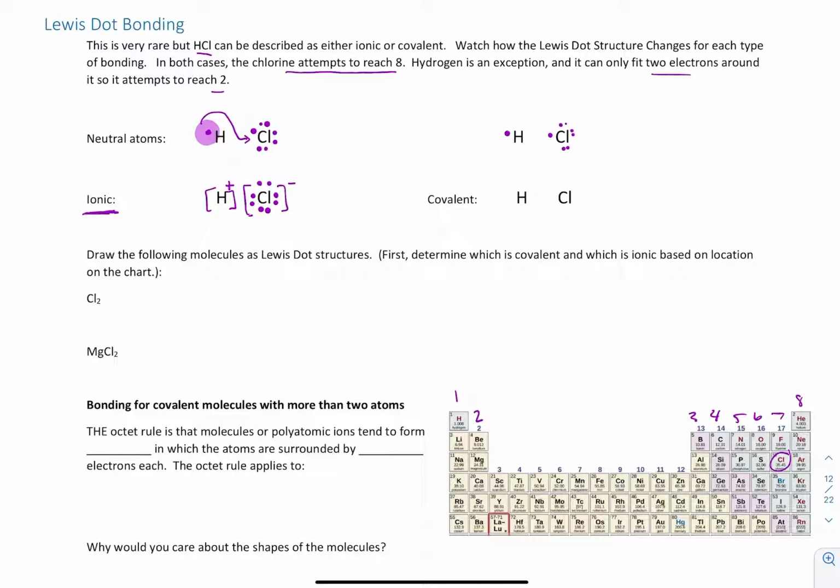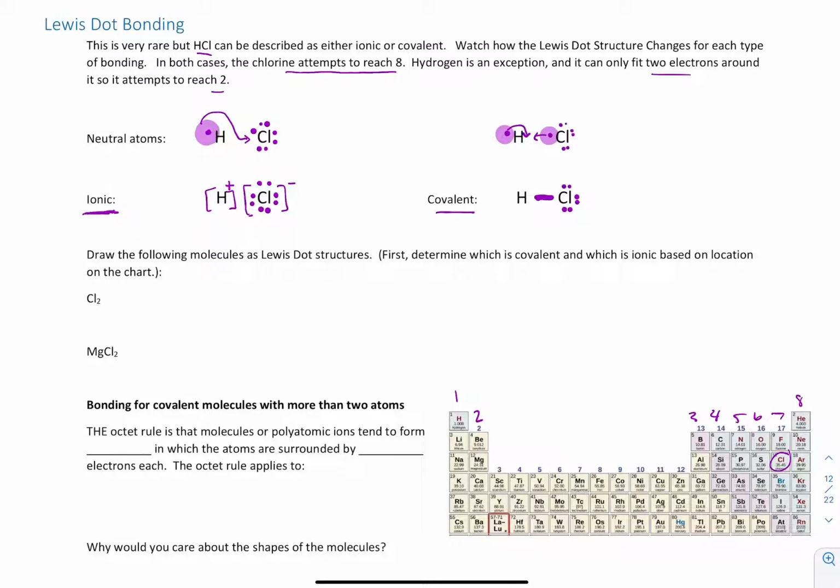Now if we're looking at the covalent bonding, remember this is all about sharing electrons. So it means that this electron and this one, the ones that both have an open spot, are going to come together into the middle of the molecule and they're going to be shared. I'm going to draw it with 2 dots, and I'm going to go ahead and leave the electrons around the chlorine atom. And then we use lines to represent shared electrons. So I'm going to turn that into a line. And that's our covalent bond right there. So you see the difference in the 2 styles of bonding.